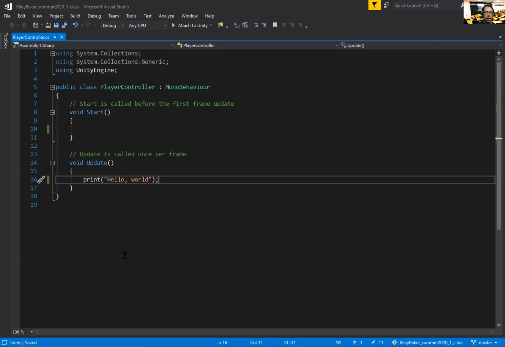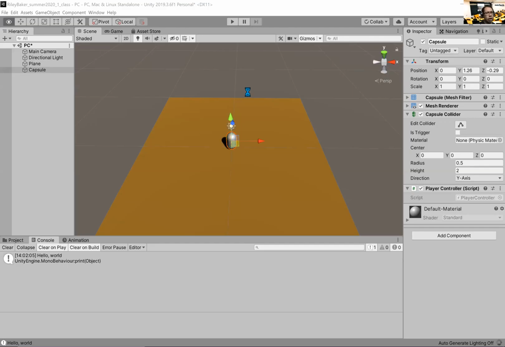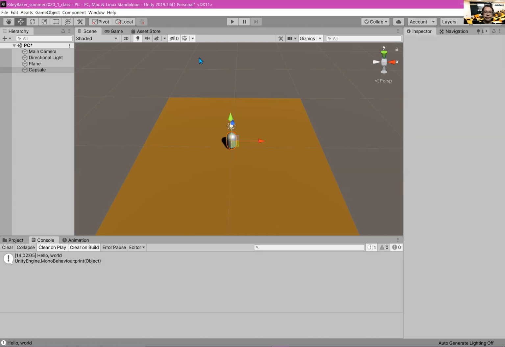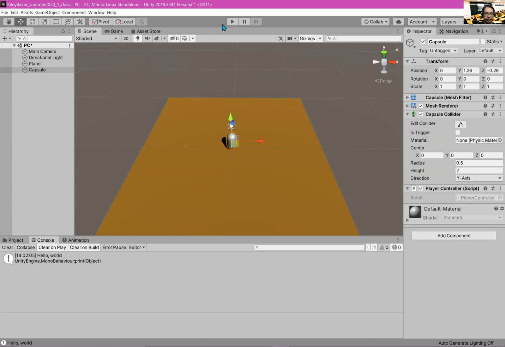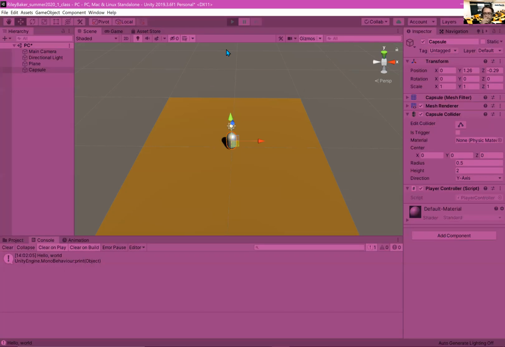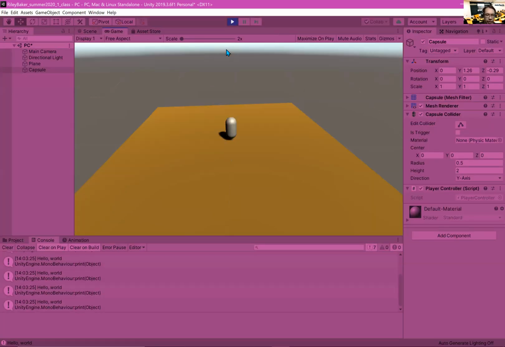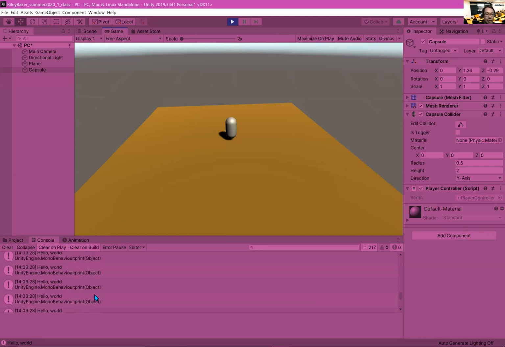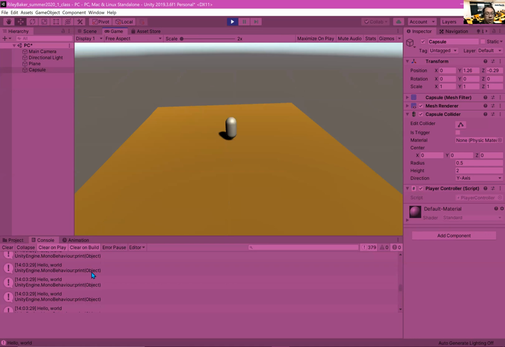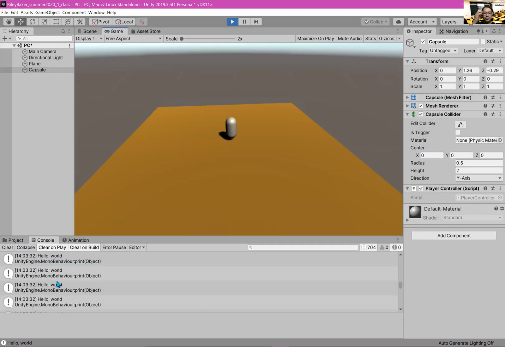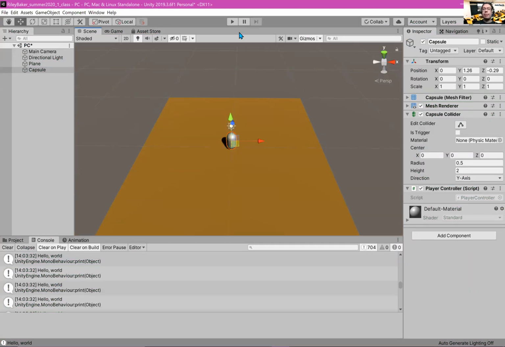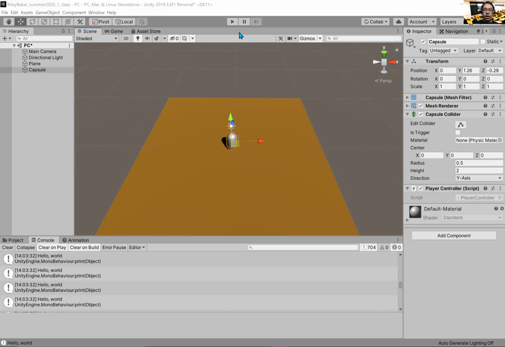Anyways, now if I flip back to Unity after having made that small little change, and now I hit play, we're going to notice something very different happening down in the console. I'm getting a bunch of hello worlds instead of just the one. All right? Not particularly useful right now, but maybe a bit more of a concrete example of what I was talking about. All right. Questions so far?